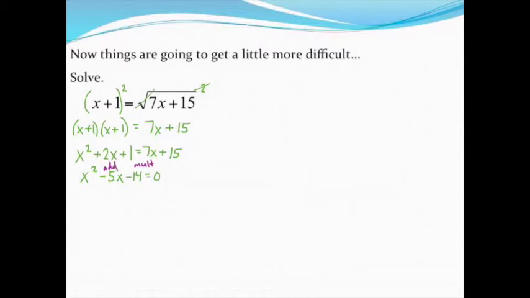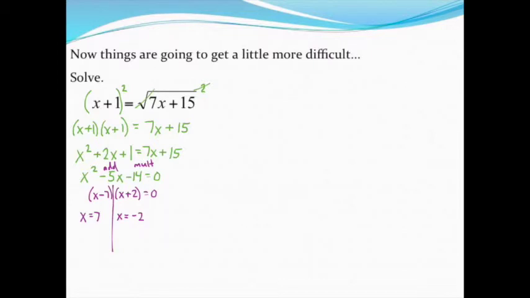The two numbers that are going to do that are negative 7 and positive 2. So I'll write x minus 7 and x plus 2 equal to 0. Now that I've factored, I'm going to go ahead and get my two possible answers. One of them is going to be x equals 7. And again, if you need help with this part, now's a good time to go back and watch a previous video. Or x could be equal to negative 2. Hopefully you recall that we need to always check our solutions with these. Sometimes both will work, sometimes one works and another doesn't, and sometimes neither works. So I do have to check both of these solutions.